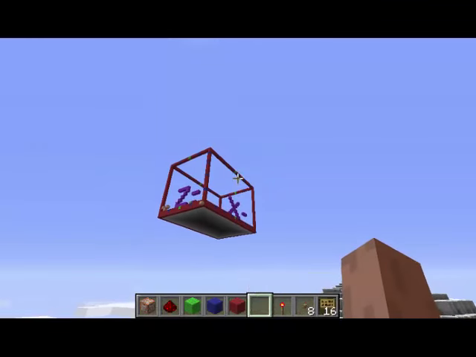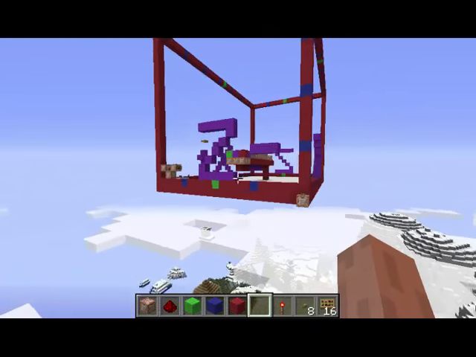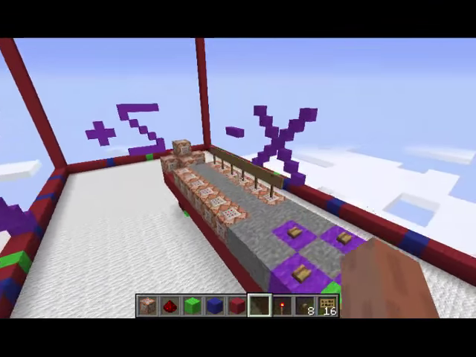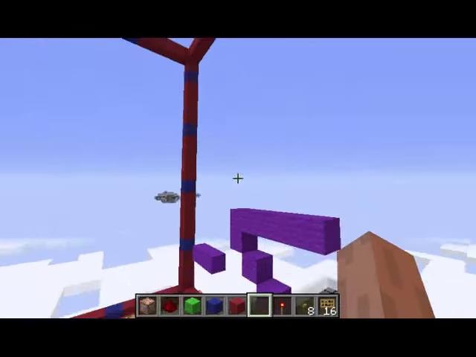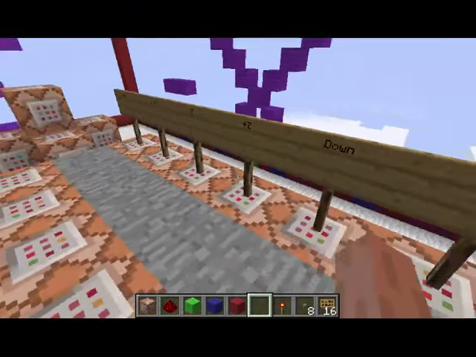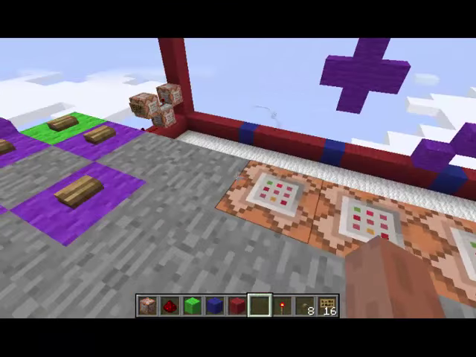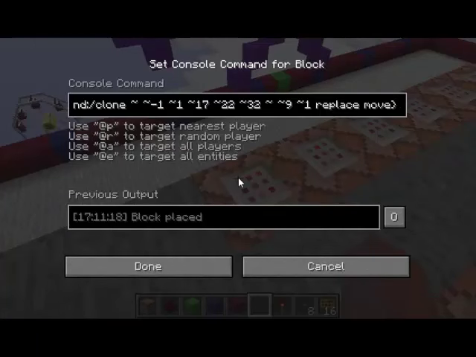This, however, the schematic that I've included in this video, will go through whatever you want, and it will destroy whatever you do go through, so keep that in mind when you're building something. Also, if you decide that it's too tall for you, just go into the command blocks and change the size. Everything over here is your teleporting. None of that should really change, but for your clone blocks over here, whenever they do the move replace, you would go in and change the height of the item.